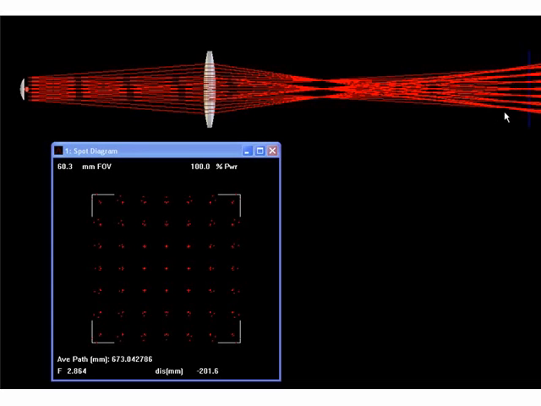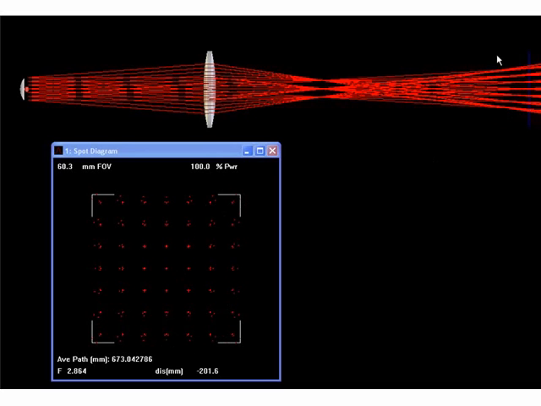In fact, it almost looks like there's a curved region right here where the spots are at the best focus. If we look down here at the image, you can see that we have a very nice cluster of rays near the middle of the image, but the blurriness of the image, or the pattern of the rays, gets worse and worse as we go out.